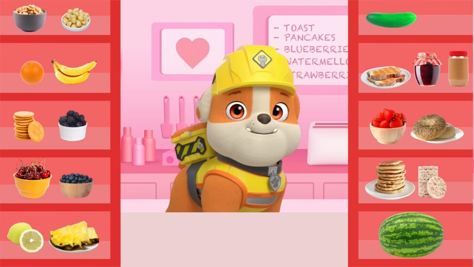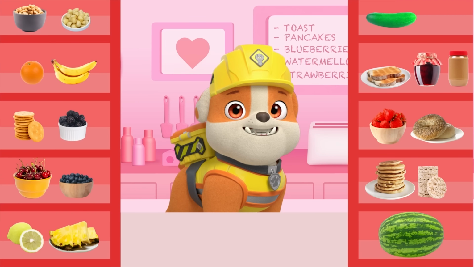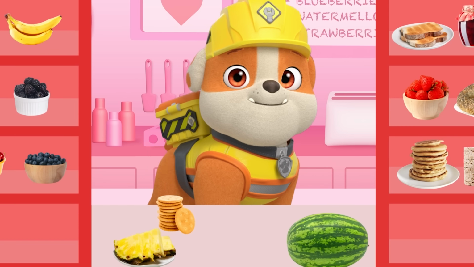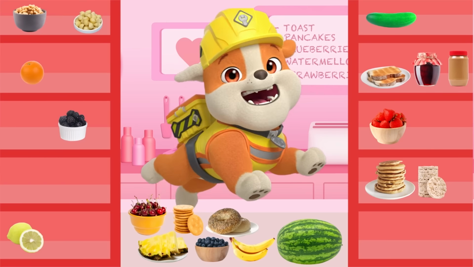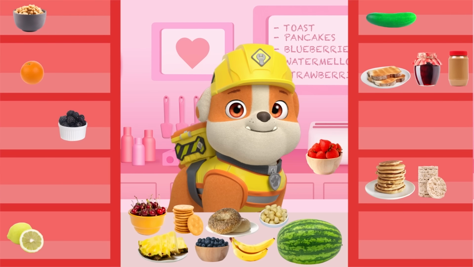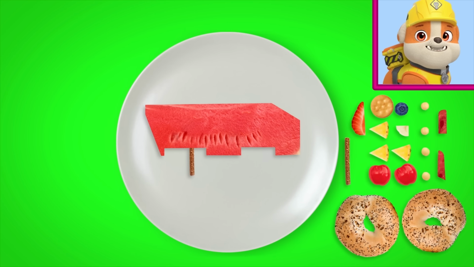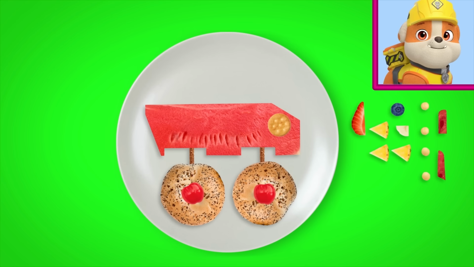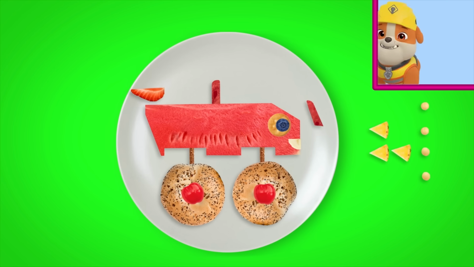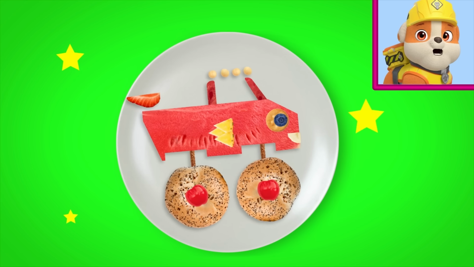All right, Rubble. Are you ready for another snack? I am. Let's dig in. We need watermelon, pineapple, crackers, blueberries, bananas, bagels, cherries, macadamia nuts, and strawberries. It's time to wiggle and wag. Who are we making this time, Rubble? He's a brave monster machine. Oh, yeah! Who can race at blazing speed. Almost there. Oh, yeah! It's Blaze! Woohoo! Yeah!